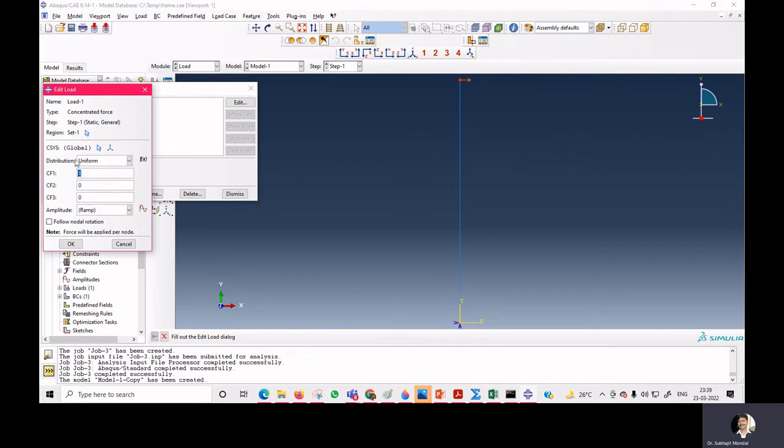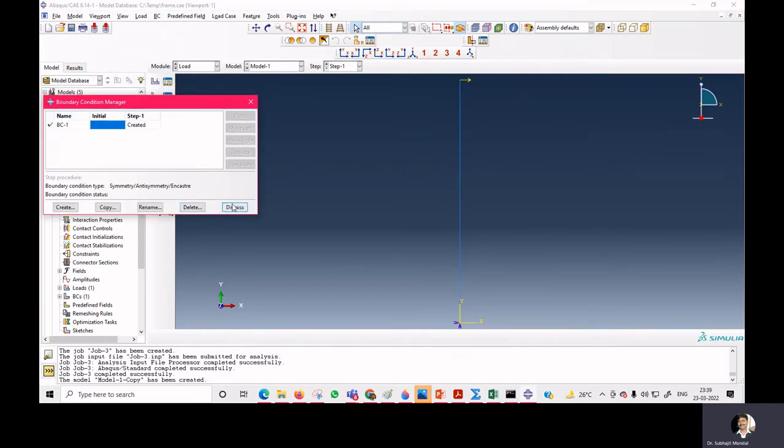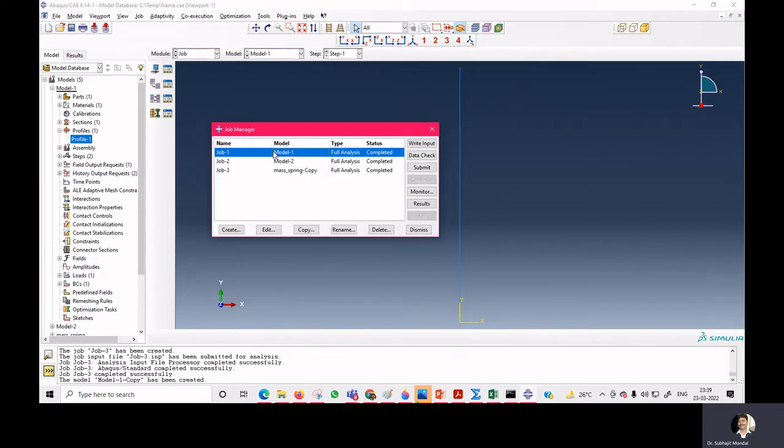The magnitude of the force is 1. Since I am doing static analysis, I assume this is a ramp type of loading in the direction of 1. The other end I made fixed. Now I am going to run the job.